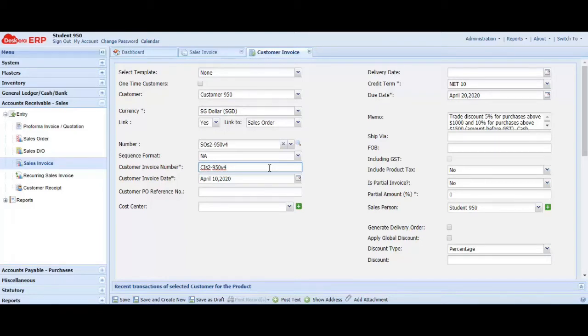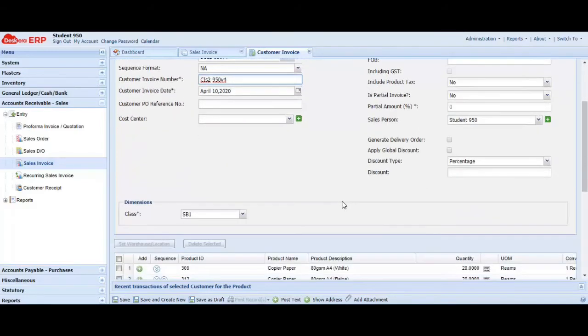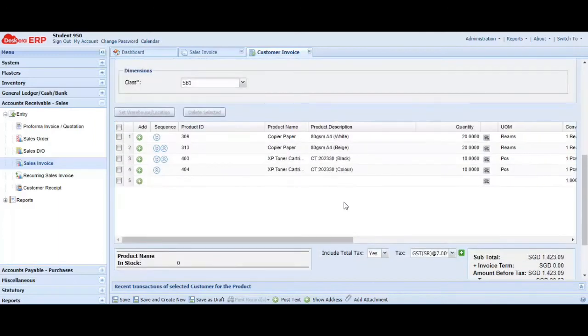Once you have done that, you need to check the salesperson. The salesperson should be yourself, okay, with the unique student ID. And after this is a very important step. This is the point where you check if all the items are going to be delivered or if there are some items which are not available.